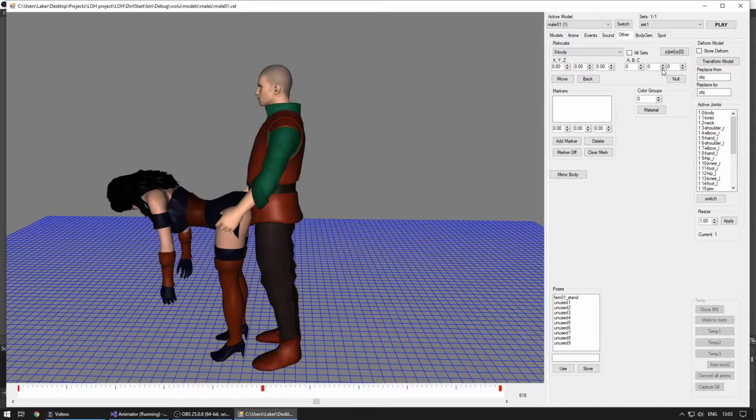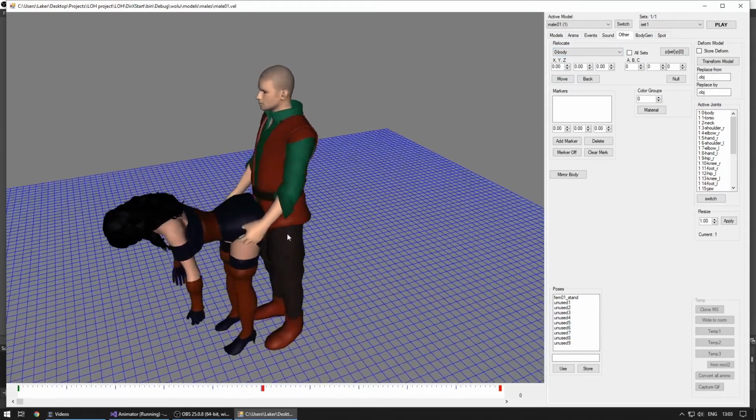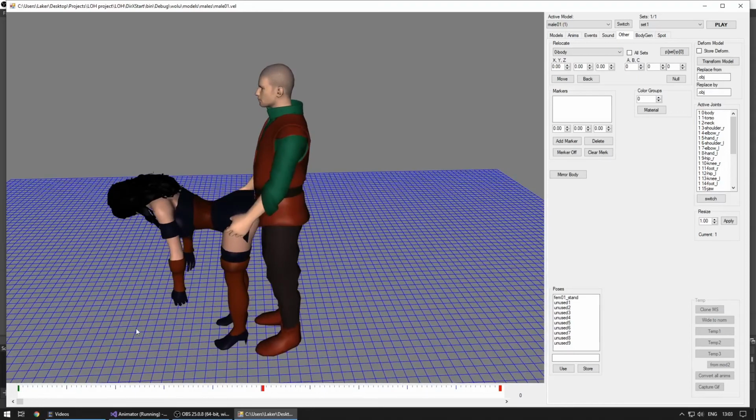Here is some other functionality. The most important possibly is just this one, and even so you will not use it too much. This will basically move the model for all points. For example, you realize after you make the animation that he's standing too close to Jennifer, and you want to move him a little bit further away. You can do it for each animation point, but this will just make it easier.